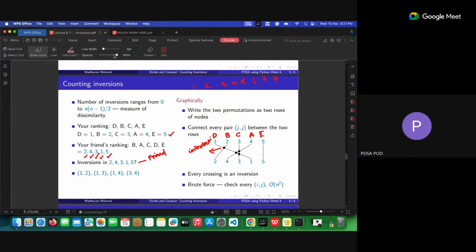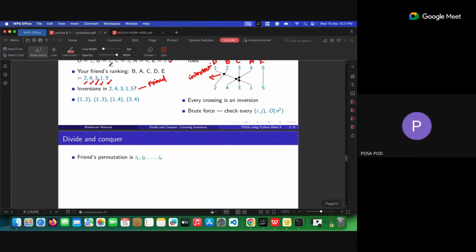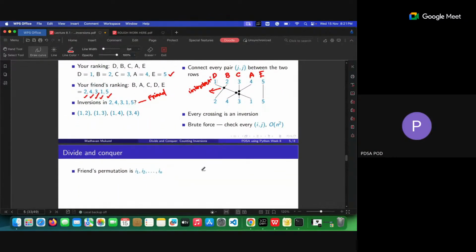Am I right? So pick any simple combination and show me 10. See, whatever the same thing you can take, but your friend is complete opposite. For example, you have given 1, 2, 3, 4, and 5. So your sorting is not changed, like D, B, C, A, E. Here, whatever E has been given extremely last, your friend is ranking E first. So your friend is given E, A, the same opposite of it.